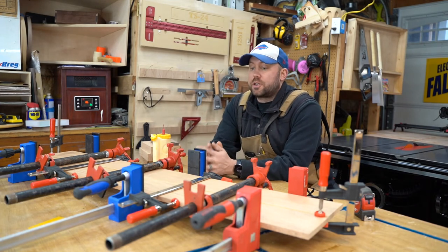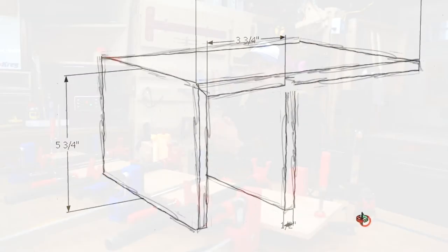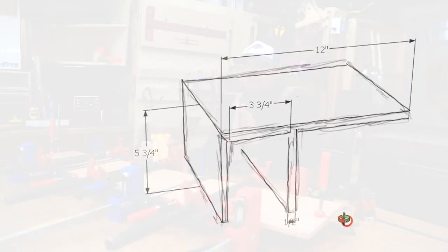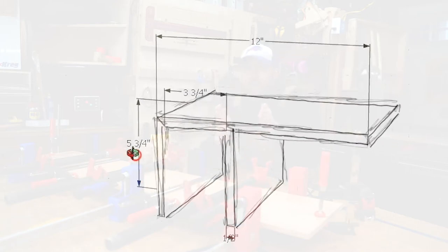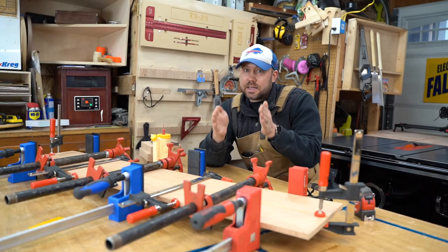So make sure that you think through the dimensions. And in this case, you wanna make sure that those dimensions are wide enough between the partition and that end partition that they fit snugly over the couch arm, but not too wide that they could tip or jostle.